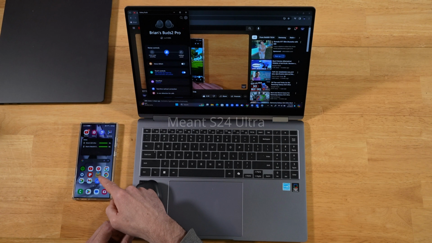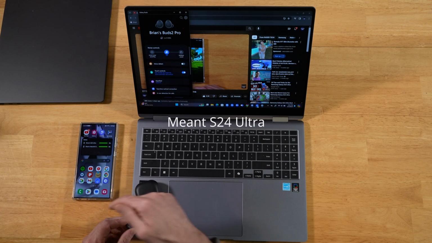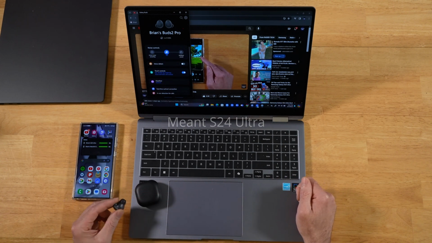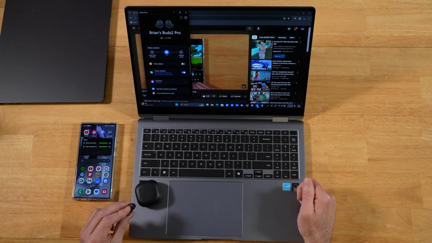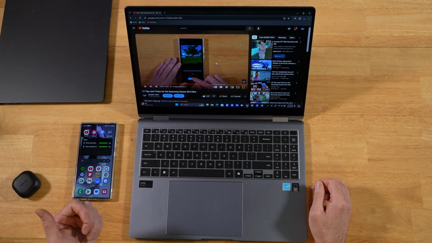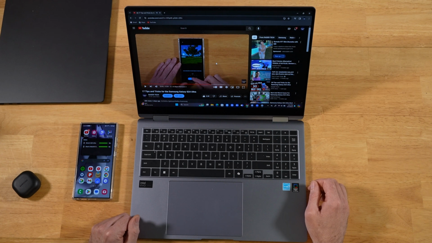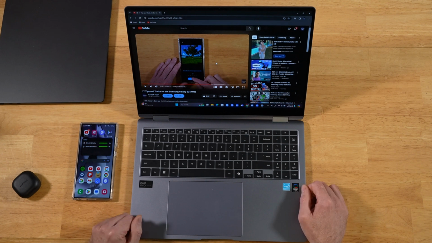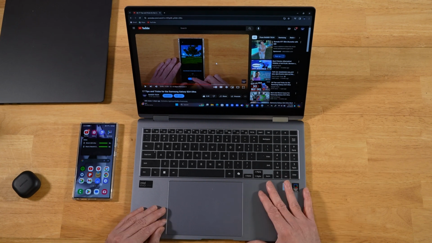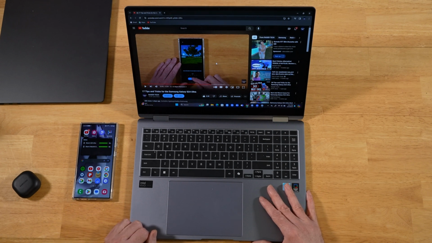But when I have them paired up to like my S23 Ultra or last year's Galaxy Book, no problems at all. So hopefully we get an update that addresses this. It's really kind of irking me. All right, but minus that hiccup, I'm really liking this laptop a lot. I can't really attest to the processing speed or the GPU yet. I'm starting work on those videos now, so a lot more coming up on the channel. But here in the first 3 days, my initial impressions are really good, minus that one issue. I mean, it's a really nice machine.